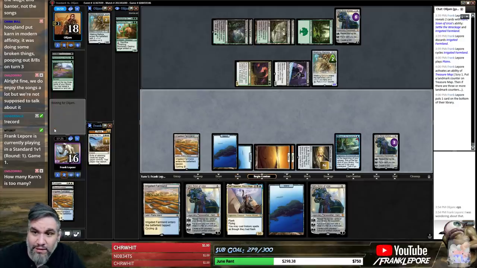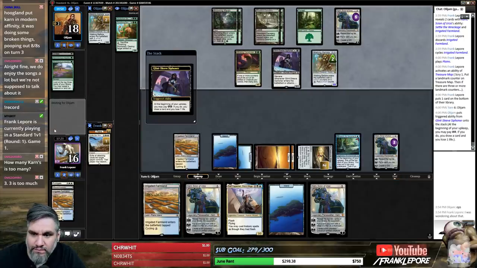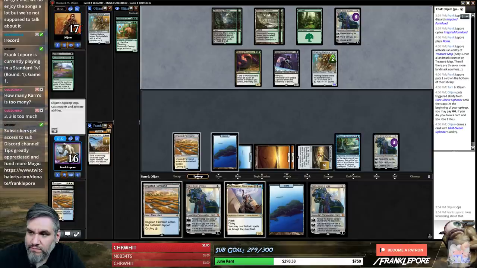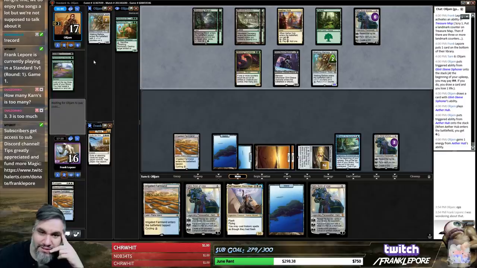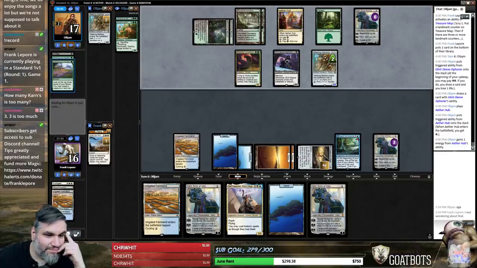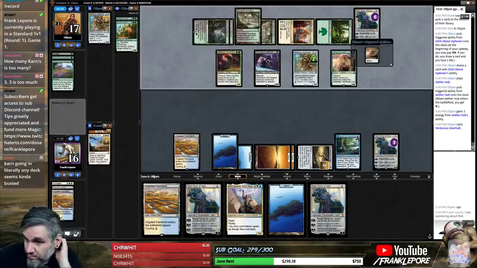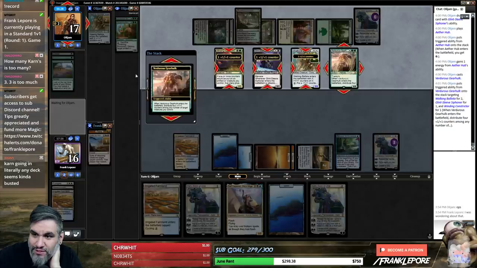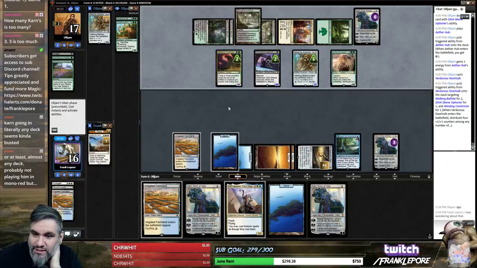We know they have Brontodon and Verdurous Gearhulk in hand. Brontodon. That was terrible. Yeah, this card's good. Fingers crossed for Fumigate. You put one, two, three, four. I would just do one on each. Yeah, that's what I'd do. Well, I guess you're putting two on the Ballista because that's just better. Yeah, we're just dead here.